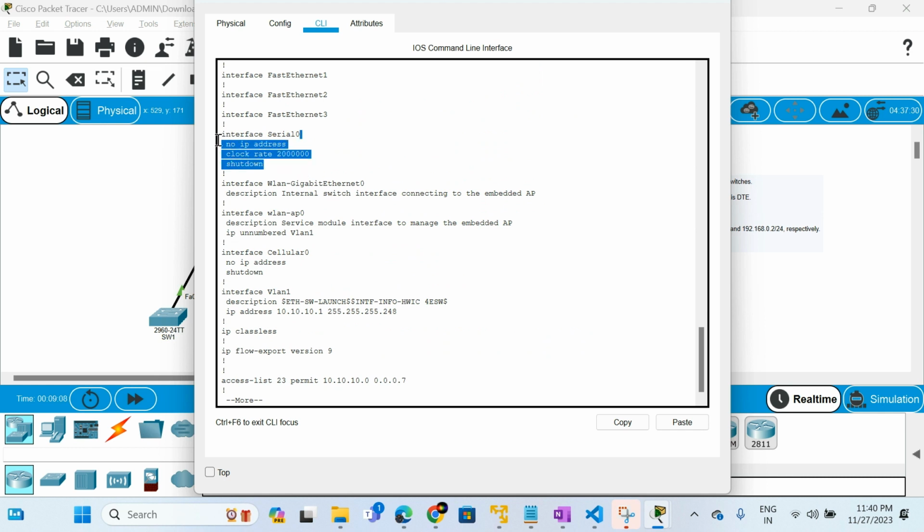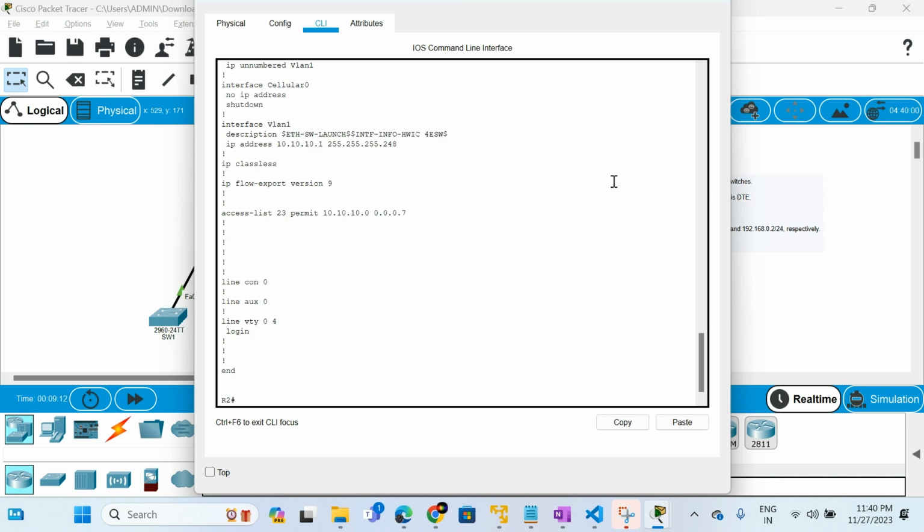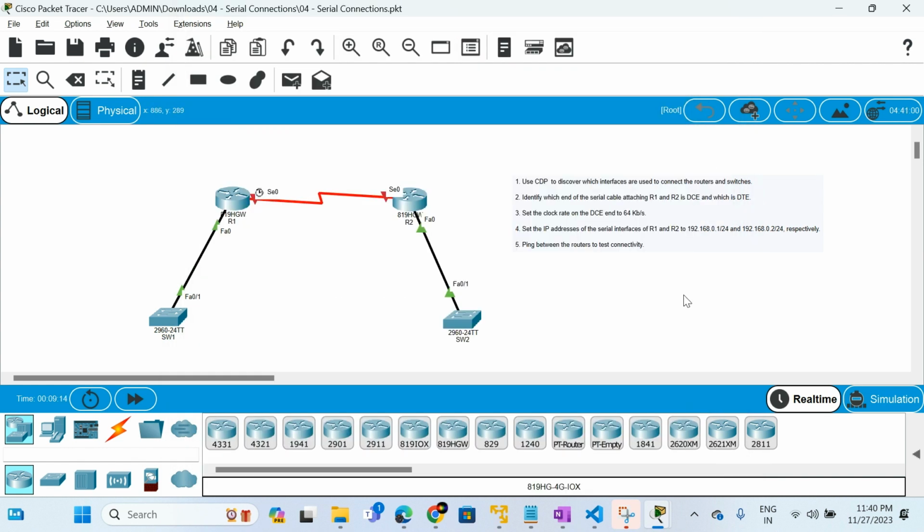Here also it's 2000000. It's already matched, but we can moderate it as per our wish, as I said. In this case, we are going to experiment with setting the DCE to a higher bandwidth in kbps.